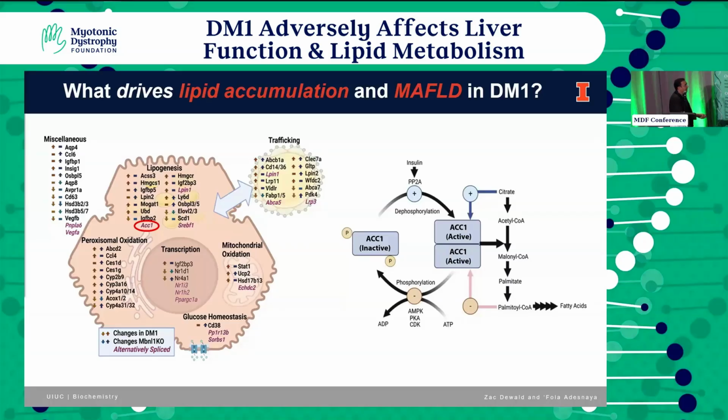So when ACC1 is phosphorylated, it's inactive. And this can be phosphorylated by various kinases, especially those that measure the energy state of a cell. For example, AMPK, which is when the ATP levels are low in the cell, AMPK gets activated and will phosphorylate ACC1. So it would make sense that you don't want to make any fatty acids when you don't have much energy. So that's one way of keeping the activity of ACC1 low, by phosphorylating it.